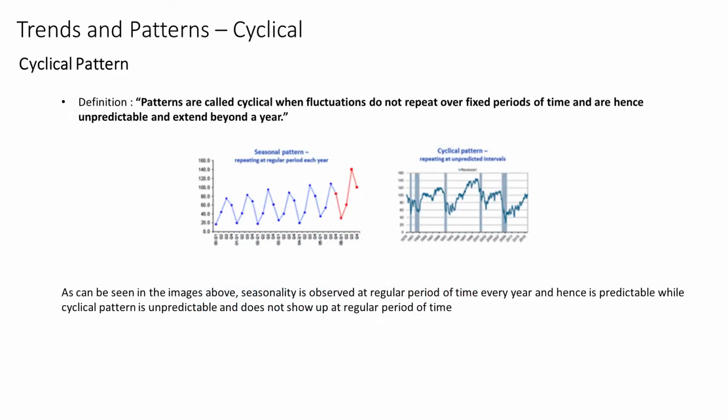Cyclical patterns highlight fluctuations that do not repeat over fixed periods and are therefore unpredictable. These fluctuations may extend well beyond a year. A typical business cycle consists of a period of prosperity followed by periods of recession or depression and then recovery with no fixed duration of a cycle. During a recession, employment, product, and other factors are below the long-term trend lines. In good economic times, people have more disposable income and are willing to take vacations and spend money.